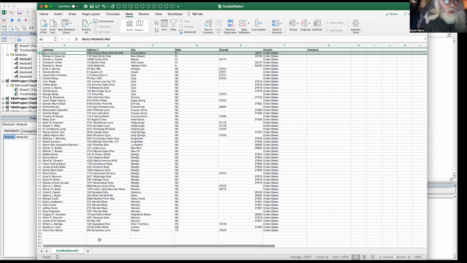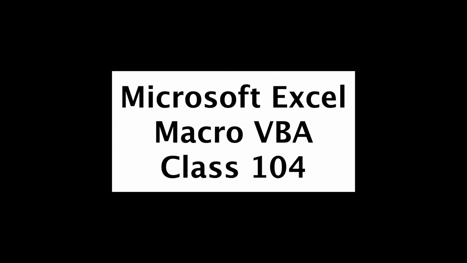Don't see any more duplicates. Well, here's somebody with the same street address, but it's got 3 different names. Okay, so we want all 3 of them to get a letter. We're going to mail letters to these people. And we figured, well, let's send it to all 3 of them, even though they live in the same place.